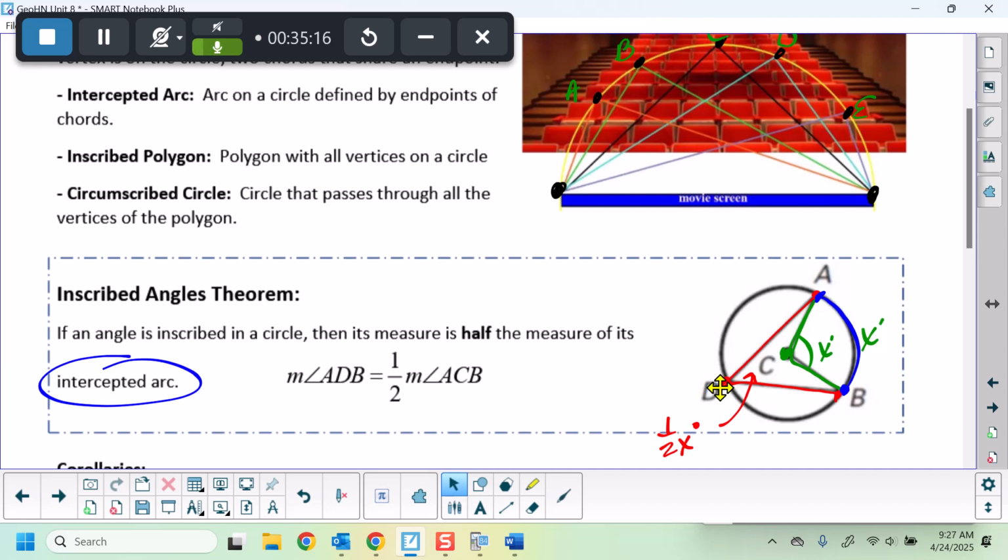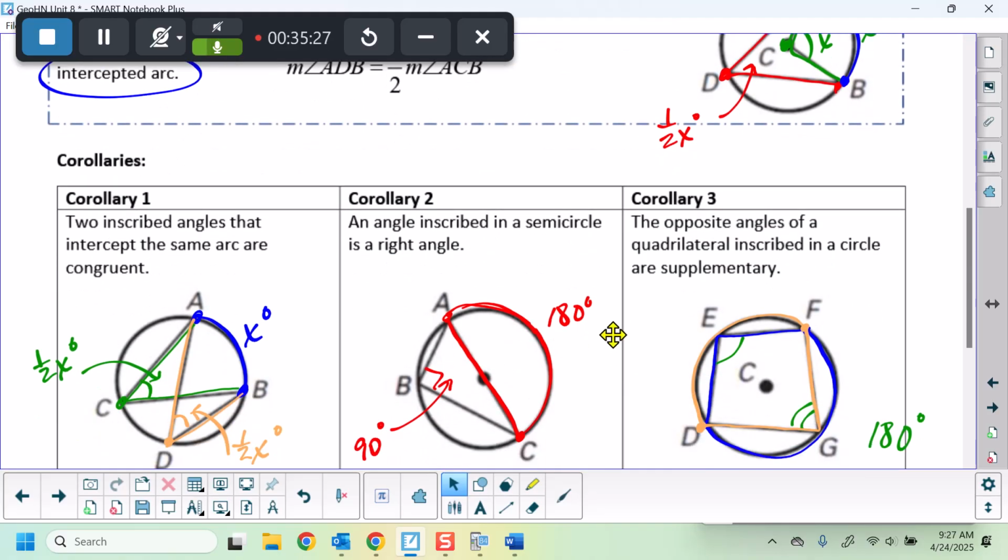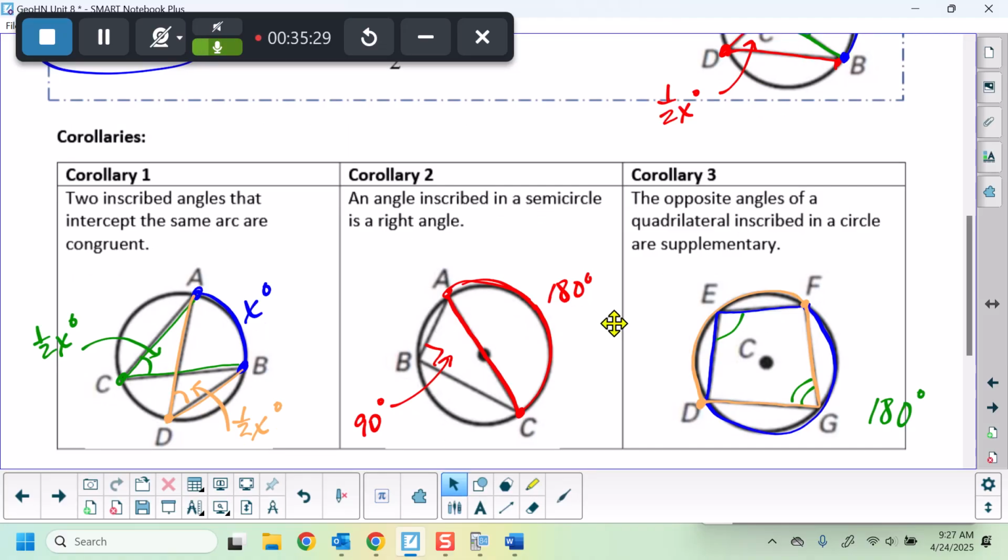So that's one new thing that we need to keep track of, that they're going to give us lots of practice and whatnot to solve. Here's 3 corollaries that go along with that. And a corollary is, hey, along with that theory, there's some related conversations that are worth talking about in specific.